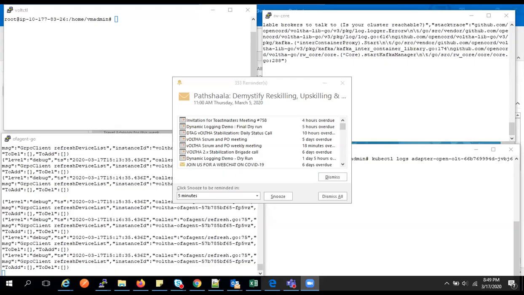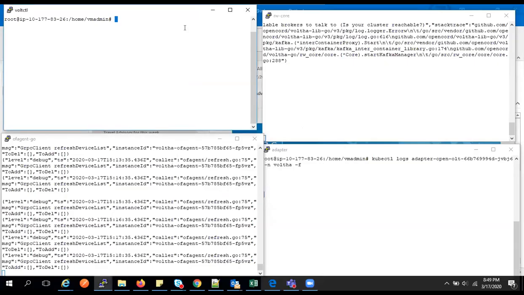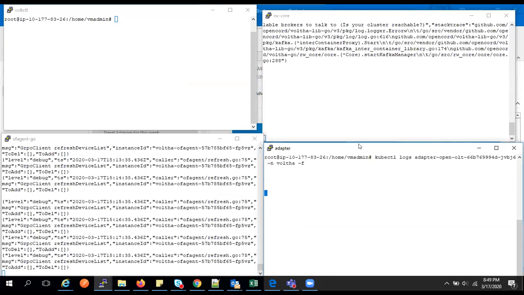We have to select multiple screens for this. Let me try. Okay, we can see all the four terminals, I think.